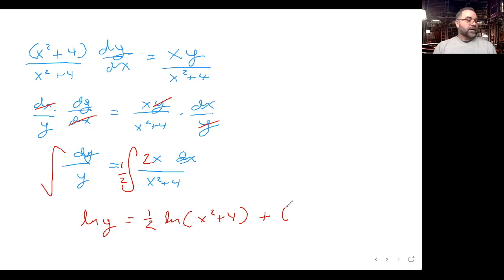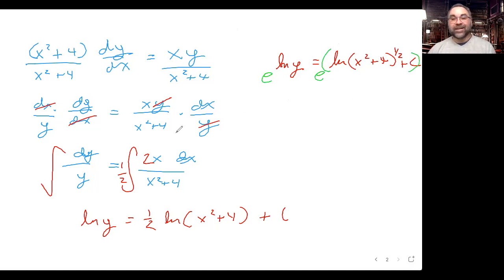At this point, what we would like to do is to solve, and maybe we want to exponentiate both sides here. Now, exponentiating both sides is a little bit tricky with the 1/2 in front of the natural log. If you remember from your days in pre-calc, you're supposed to get the logarithms isolated. So use the properties of logarithms to move that 1/2 back up and make it a power on the argument of the logarithm function. Okay. Now we are cleared to go ahead and exponentiate both sides.